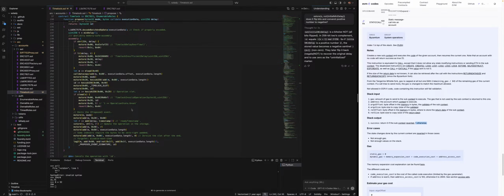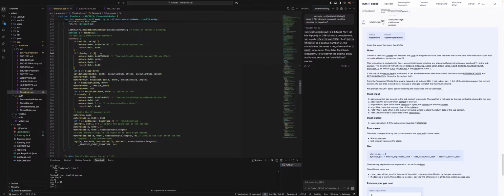So let's go ahead and we are checking if the delay is less than what we have saved, and it'll basically revert.